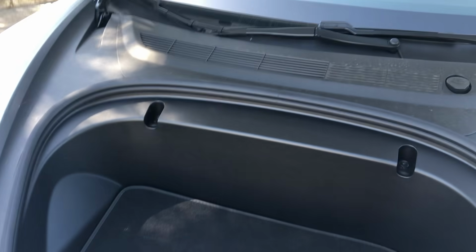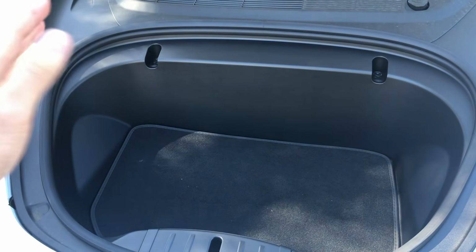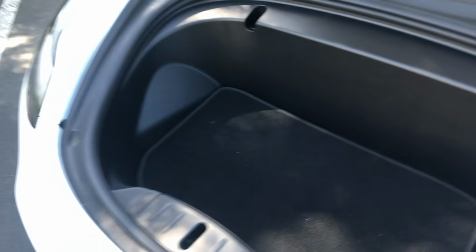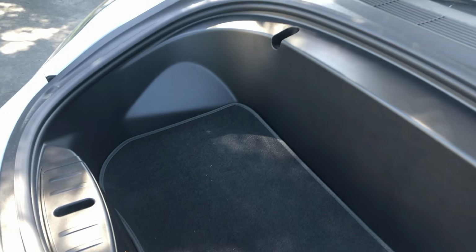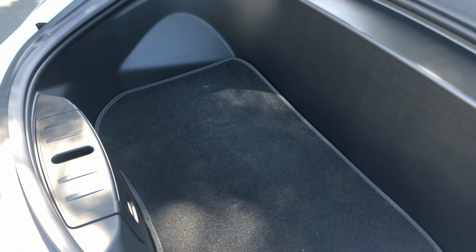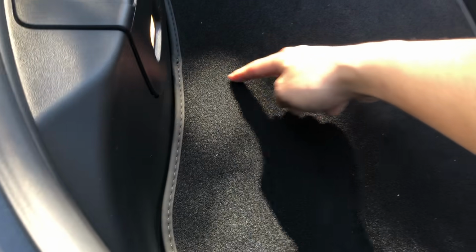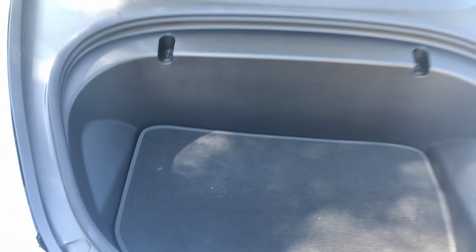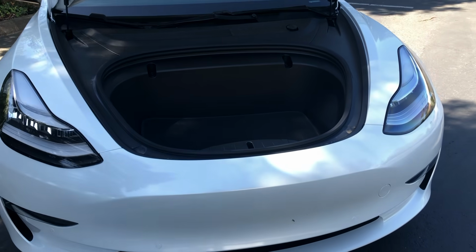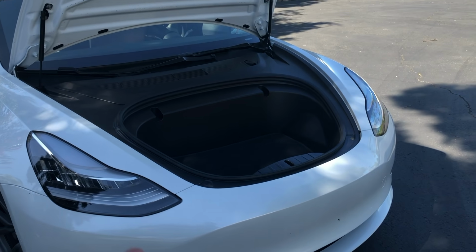If we open it, there's a pretty good amount of space. I would say you can fit the gym bag that you saw earlier in my trunk, and I usually put takeout food in here so it doesn't smell up the internal cabin of the car. So it's great for takeout food. For an average takeout food box, it's probably around yay big, so it can fit a good amount of food in here. If you ever want to go grocery shopping and things like that, you can do that as well. So it's pretty spacious is what I'm trying to say.